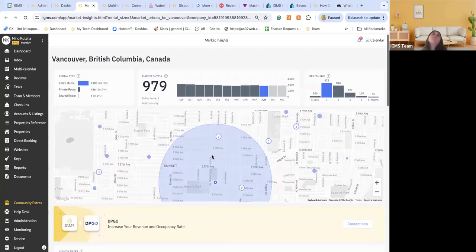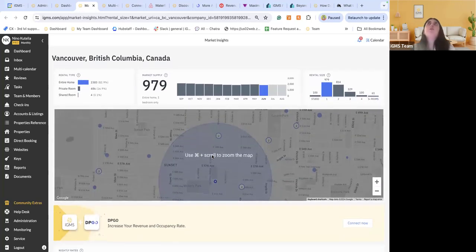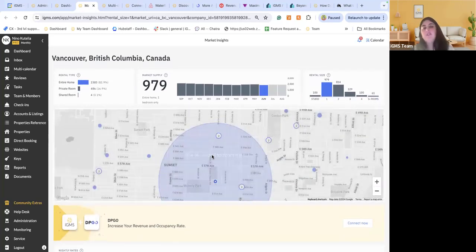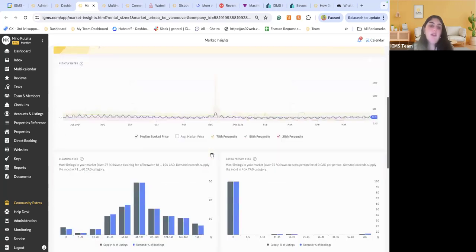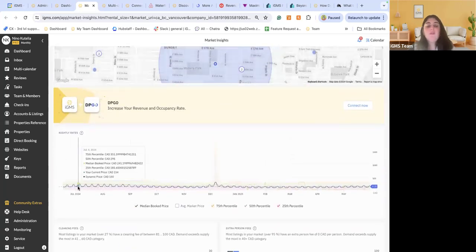And what you can do as an option. As you know, dynamic pricing tools have extra cost, because all of the dynamic pricing tools have their separate subscriptions on their end. So what I would recommend, if you don't currently have the budget to use a dynamic pricing tool, I think this market insights tool will definitely help you. If you don't mind some manual work with it, I think this tool is a gem, to be honest, because it gives you all the data already in here and how you can competitively price your listing as well.